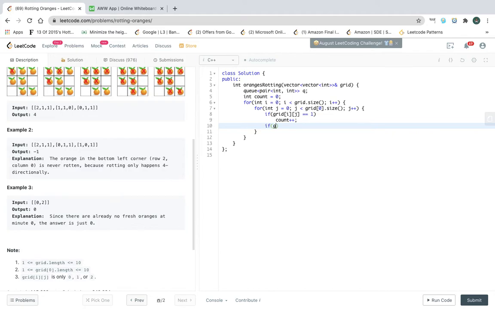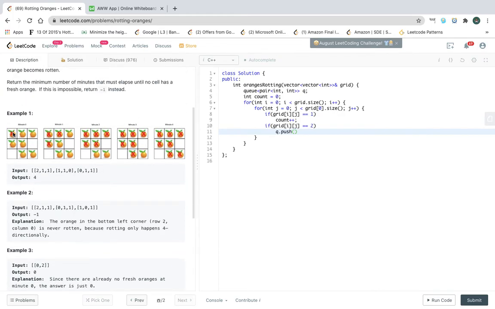If there is a rotten orange, then we just have to push it to the queue. Like at first level, the size of queue at each level is the size of that level. At first the size of queue is 1, and we are pushing this orange to our queue.